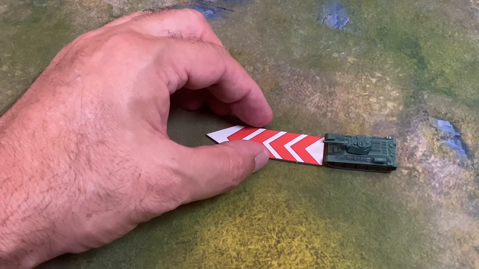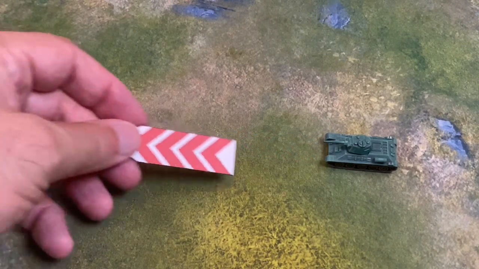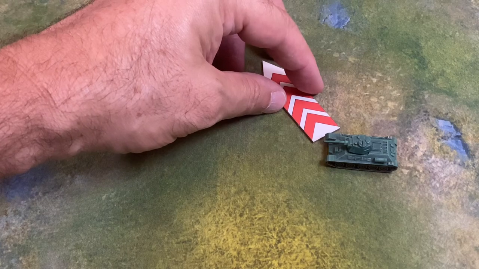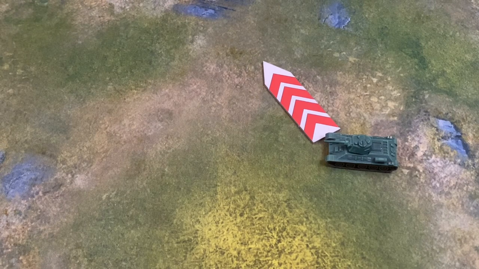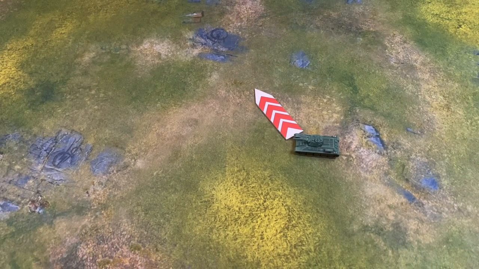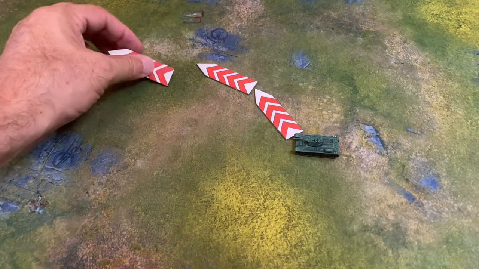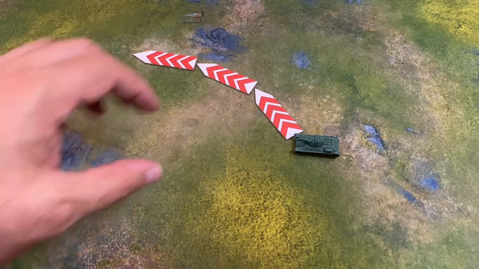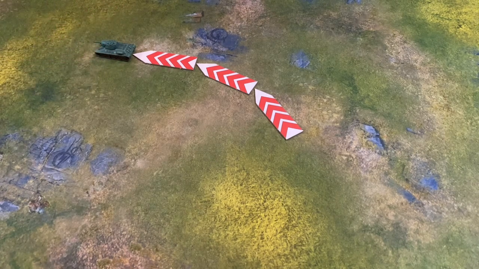You just place the arrow in front of the tank if you want to move in a straight direction. You can also place it at an angle in order to have the vehicle turn, but the angle cannot be 90 degrees. Any tank that is going to turn 90 degrees has to spend one movement unit just to make the turn. So we place the arrows in the direction that we want our tank to move. And in the case of this particular example, we simply move the tank and place it in front of the point of the last arrow.